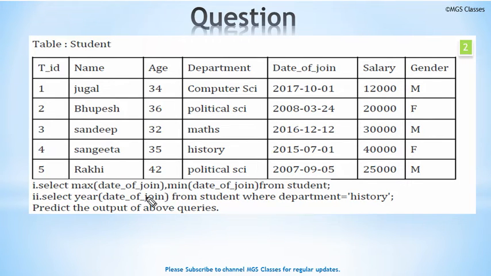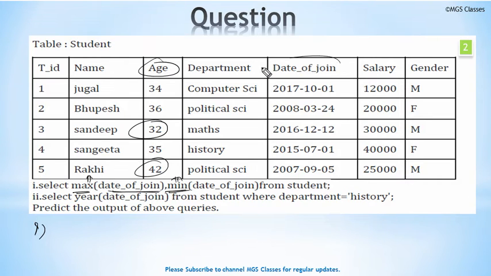So this is the question. You need to predict the output of the following query. So very straightforward and simple question. Max and min function, and as you know, if the maximum function is applied on an integer column, then it will return the maximum value as integer. Like if this max function was applied on this particular column A, then it will return the maximum A, that will be 42. And if this min function was applied on this column A, then it will return the minimum A, that is I think here 32. Okay, but this question is a little bit tricky.